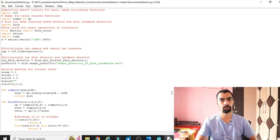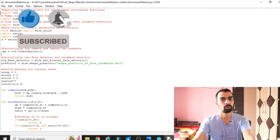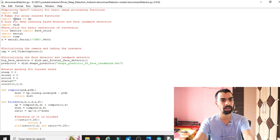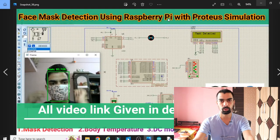Okay, before starting the programming explanation, I would like to tell you a very important thing, and you have to listen to this very carefully. To run this project, you require the cv2 library, then the NumPy library, then the dlib library, then the imutils library, then the serial library. How to install the cv2 library, the NumPy library, and the serial library, I have already explained in my video, face mask detection using Raspberry Pi with Proteus. So you have to watch this video.